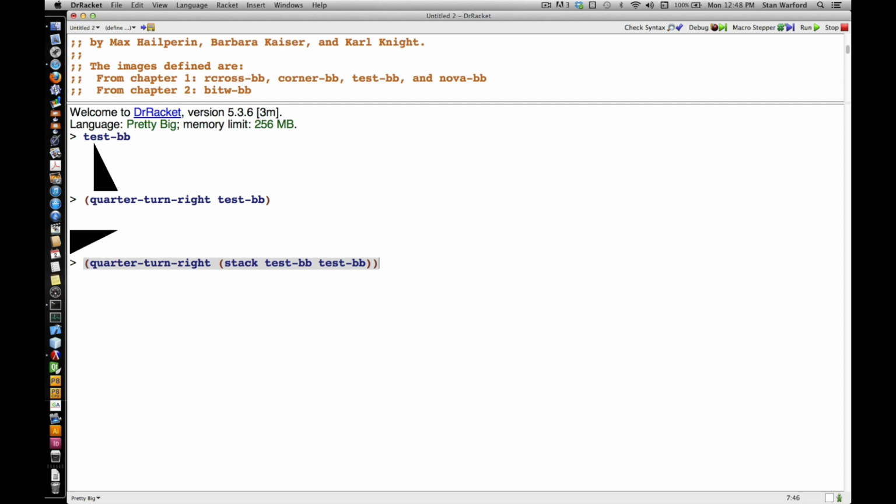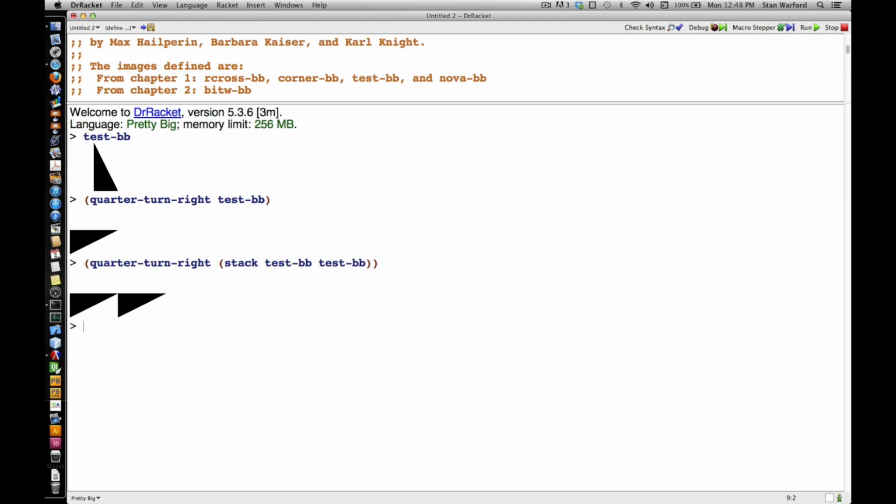So obviously what's this going to do? And here's where we're missing a lot of good classroom interaction. But anyway, we're going to put test BB on top of test BB, and then we're going to quarter turn right the whole thing. So now instead of being stacked on top of each other, it's a row.